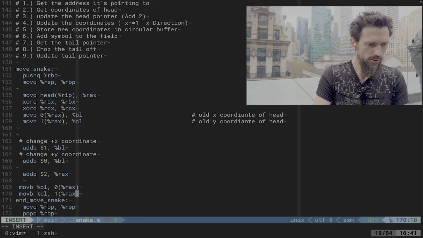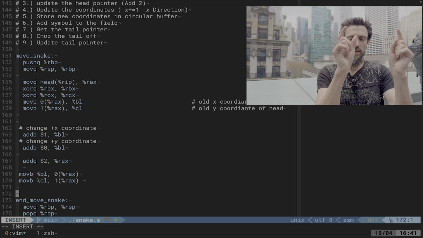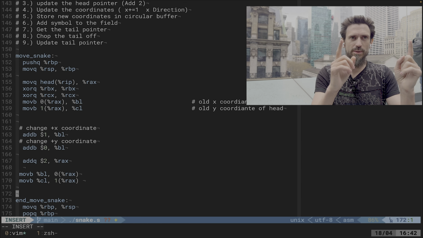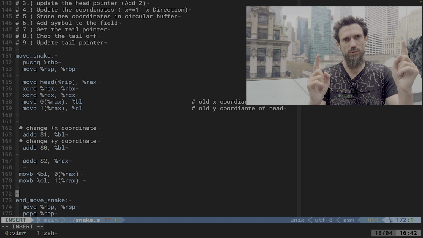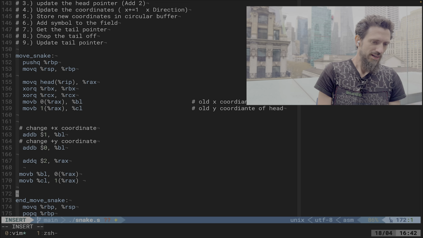So in an ideal world where we make no mistakes, now we have the circular buffer. We took the pointer, we got the coordinate, we updated the coordinate, we moved with the pointer forward, and we stored the new coordinates at the new position.